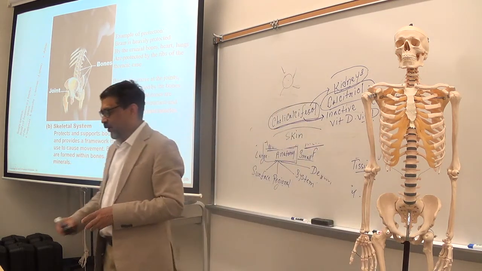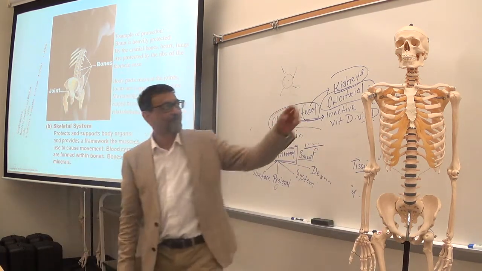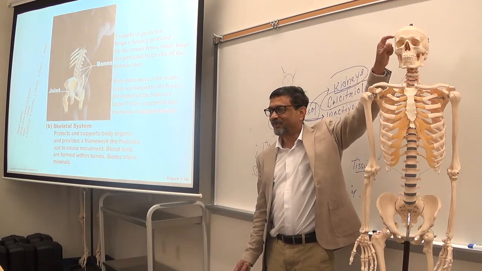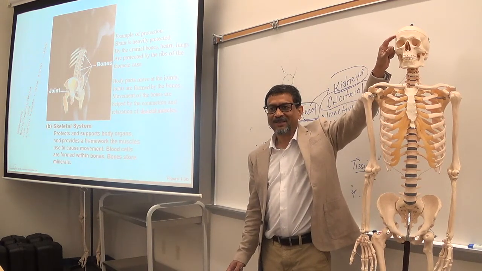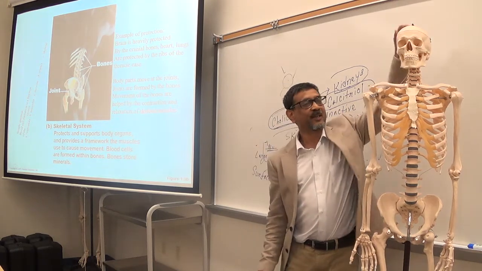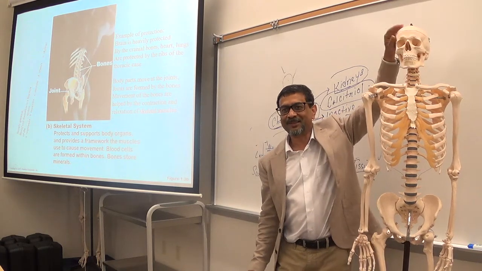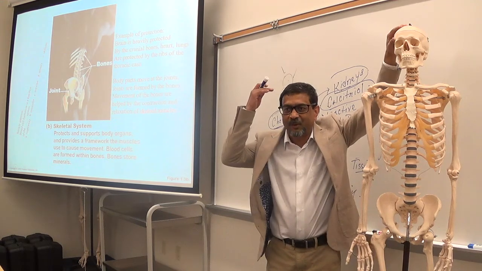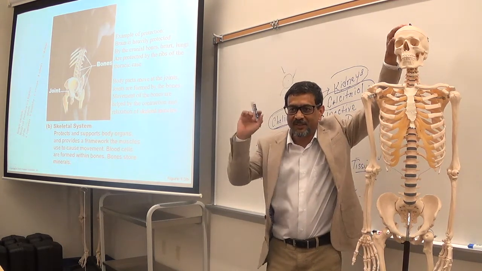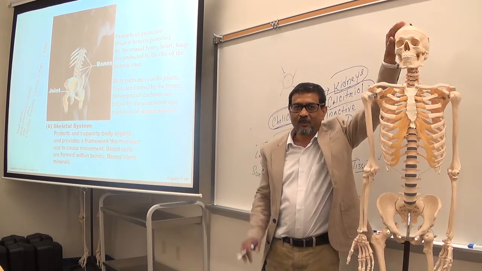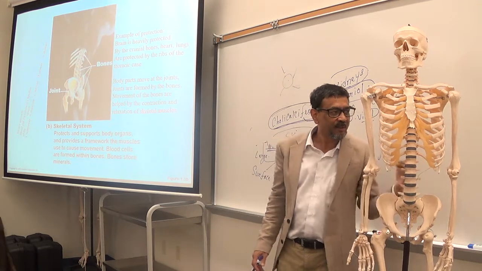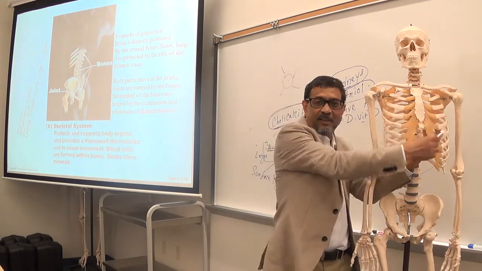Protection. Now, you all know which structure is located here inside. The most important organ, right? The brain is being protected by what? Skull bones, right? So you see, the bones protect important organs, right? So protection is another very important function. Your brain is being protected by cranial bones, skull bones. Your heart is being protected by what? Ribs, right?